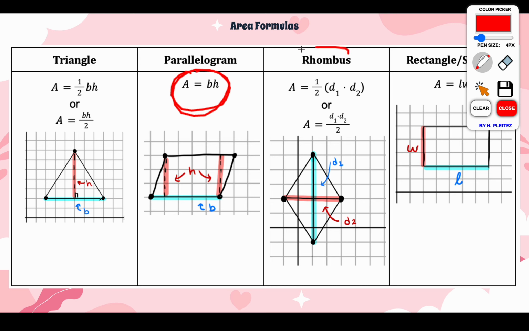Now, it kind of helps with rhombus too, though. If you don't remember the formula, what you should see is that there are 4 smaller triangles in here. So if you do forget the area formula for rhombus, you can use your knowledge. If you know your diagonals, you'll be able to find each portion, and then you can find that area and just multiply it 4 times.